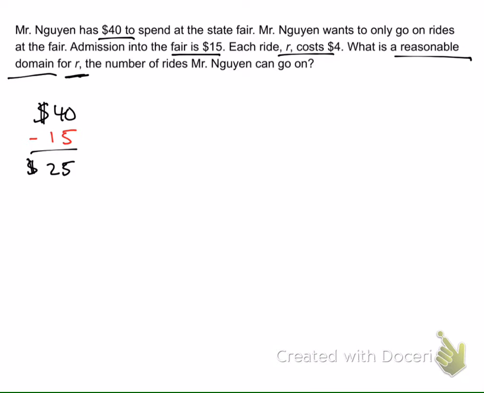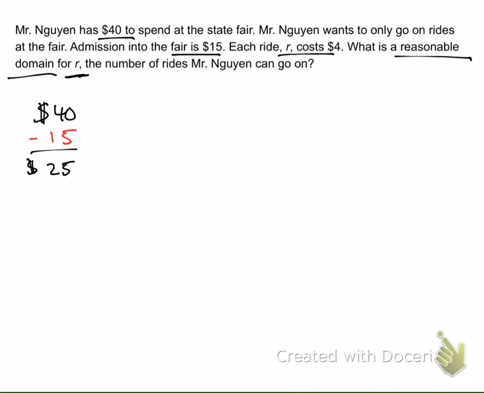All right. So now let's think. I've got $25. Now each ride costs $4. So really, how many rides can I go on? Well, I could divide by 4, kind of figure that out. But do I really have to go on any rides at all? We're talking about the reasonable domain, the set of all values of X, right? What makes sense? I don't have to go on any rides, right? I could go there and look at all the rides and think, well, none of those are really appealing. I'm just gonna save my money. Let's not go on any rides at all. Let's just chill, have fun with friends, whatever, right? Not go on any rides.